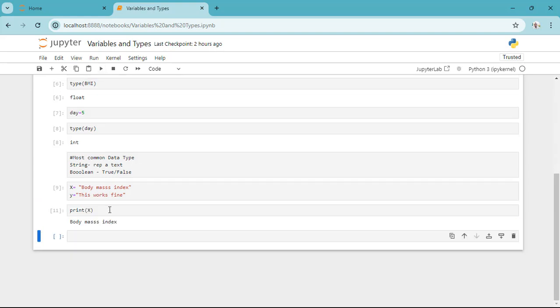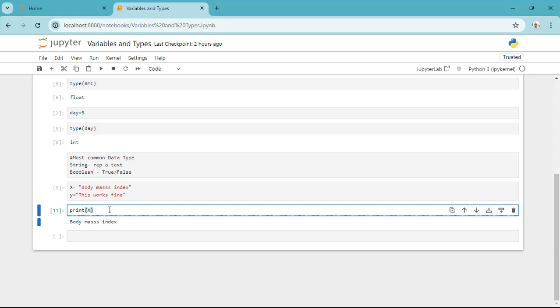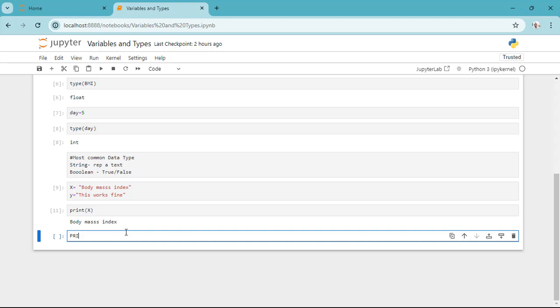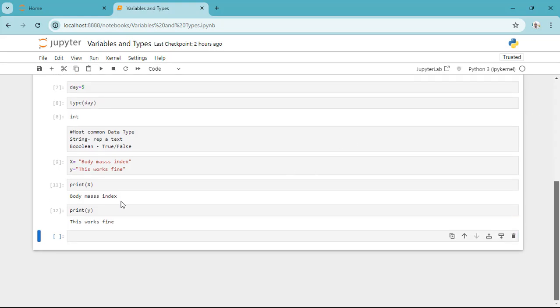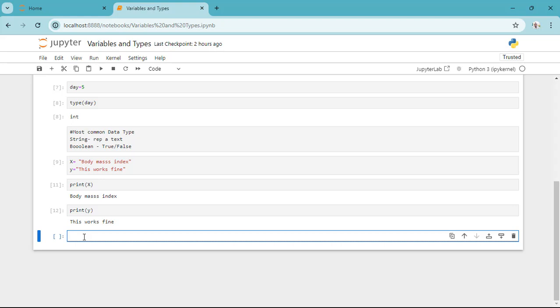So I say print x, and also print y. When I run it, I get to see the strings within x and y as shown.